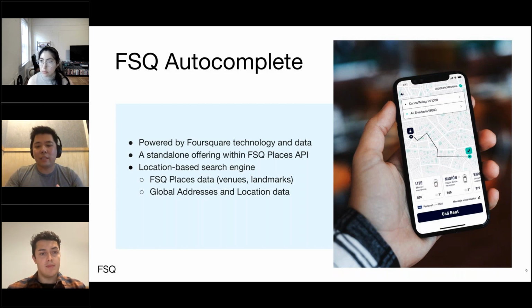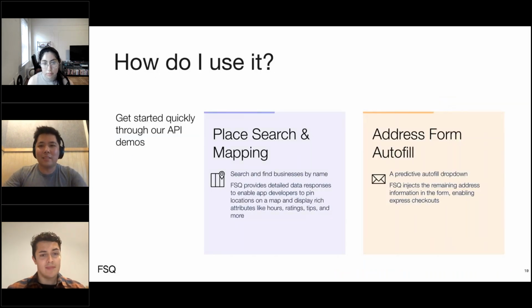So our autocomplete, you can think of it as a standalone API that is offered within our Places API suite today. If you were to check us out online, subscribe to our Places API, you would immediately get access to our autocomplete. And I don't want to spoil too much about the integration piece because that's where Rose is going to jump in. But that's really what we're talking about today. And so I'll hand it off to Rose. She will walk us through some key examples, and we'll take it from there.